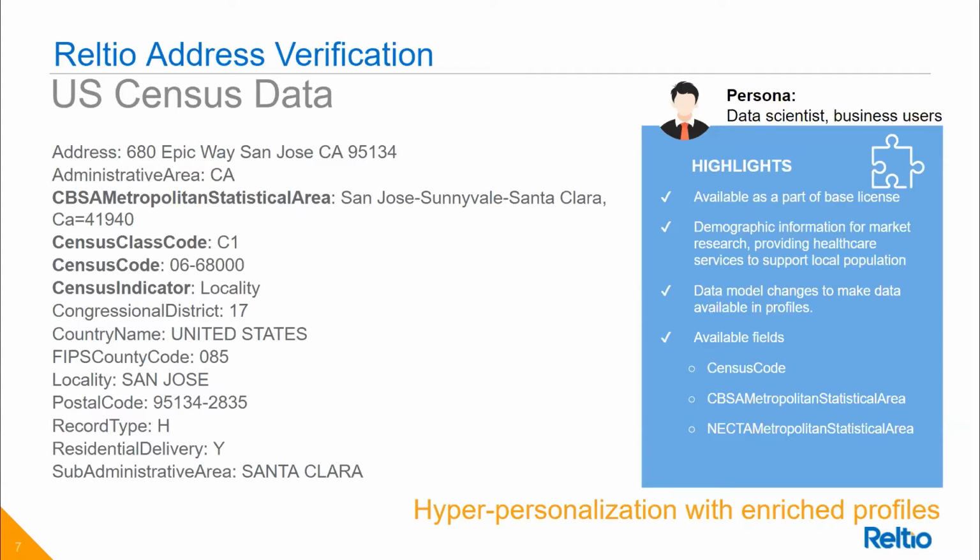So I encourage you guys to take a look at the census data, and we have a Reltio community where we can provide feedback on this feature. And this census information is just a small piece of information which is available through the US Census Bureau. There's other information like household income or demographics that can be made a part of our address verification process in the future. And I encourage you guys to use the Reltio community to initiate these discussions and let us know what other fields in the census data can help you with your business data problems.